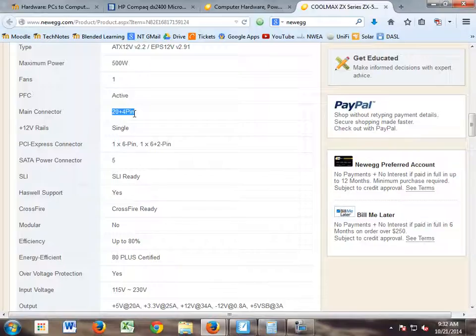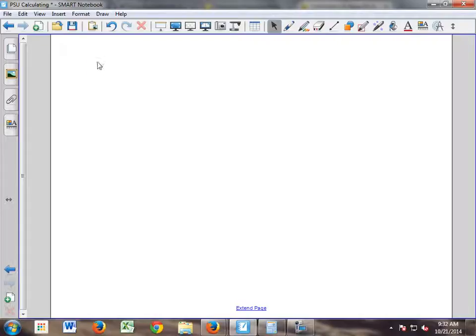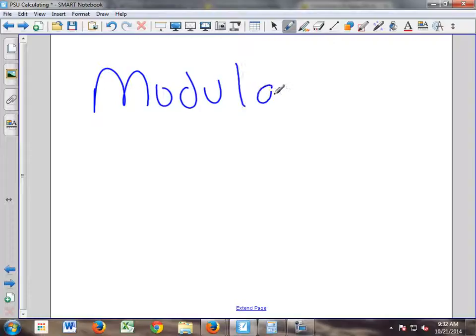Okay, it's not modular, so let's take another break here, since I'm digressing as we go through here. Modular power supplies are those ones that none of these cables are hooked on the back, right? There's just a plug on the back, and then you get a bag just like this with cables in it, and you say, hey, I want this cable to be plugged in, and you plug it into the end of your thing, okay? And I've got a nice video card, so I can plug these into my nice video cards. We obviously have one of those in one of the servers.